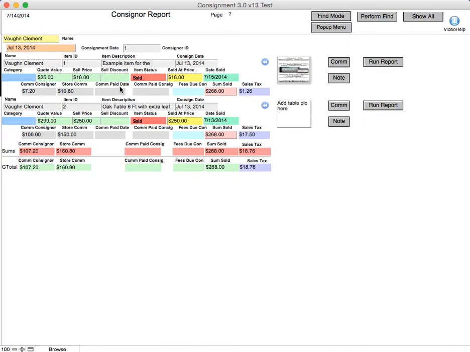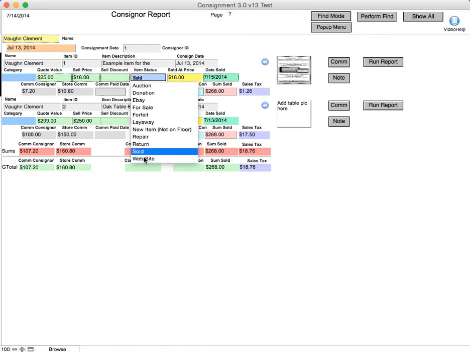And how does that work for you? If you're going to do a consignment report where you want to see certain consigned items that you want to pay commissions on, you're going to have to find the items that sold, and they're marked. That's why these are colored red, because they stick out like a sore thumb. If you drop this down, you'll see the drop down that includes sold and all the other selections available for you to search on.